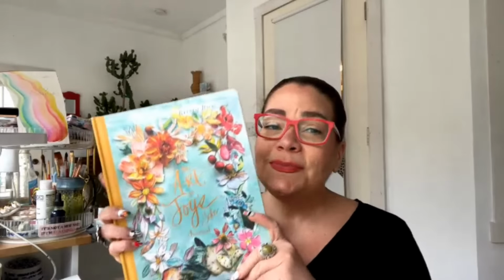Okay, so first I pulled out my mixed media adventures book, which is kind of like the reverse coloring trend thing, but with my own spin on it. So we might get into that. I have also pulled out from the vault the Art for Joy's Sake journal. She's only a couple years old, but she's my favorite book.